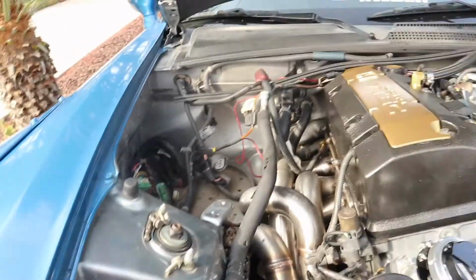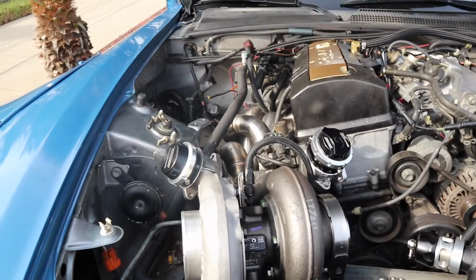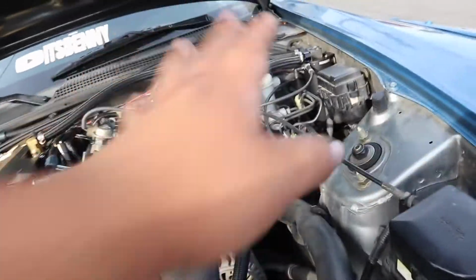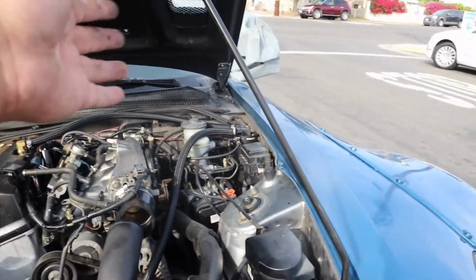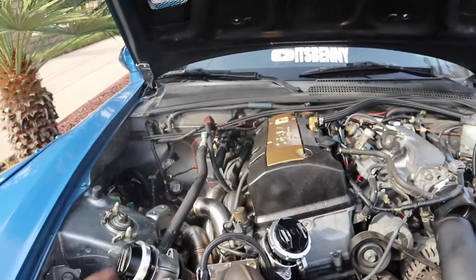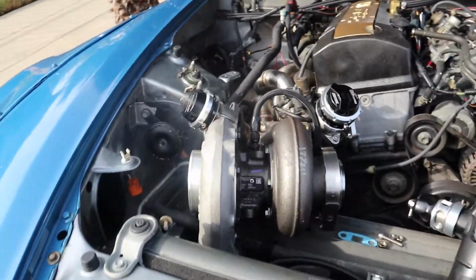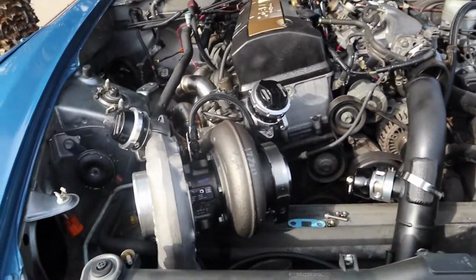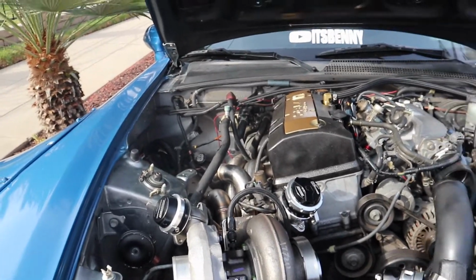But yeah, for the meantime, I gotta clean up right here. But I mean, it's looking cleaner already, even if it's dirty. Once we get this AC line removed for sure, it's gonna be looking way better. I also know there are some things over here that I can remove, which is gonna look even cleaner. I'm gonna have a clean engine bay, and hopefully, if I'm able to, probably paint some of what I can once I start hiding everything away, to give it a better look that goes with the black instead of this stock silver that I have underneath. But for now, I guess we're going good so far.